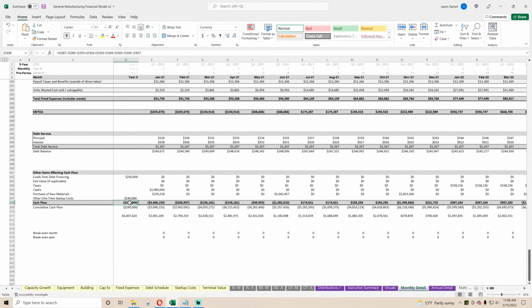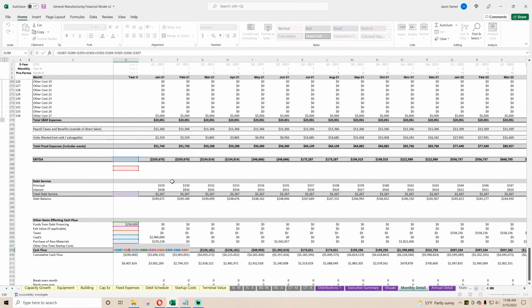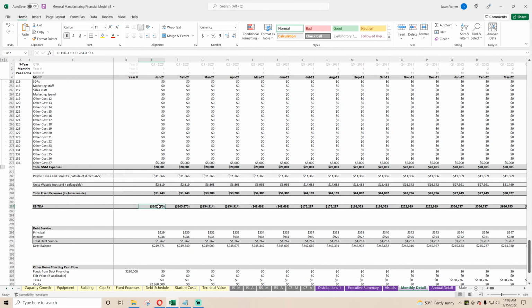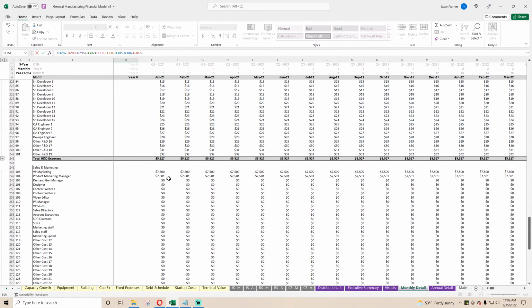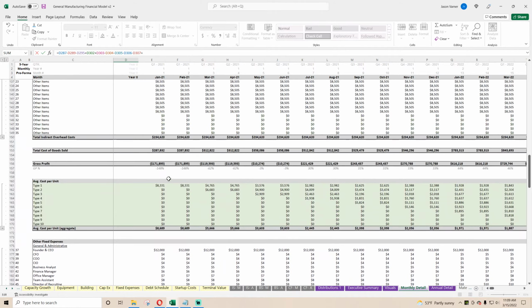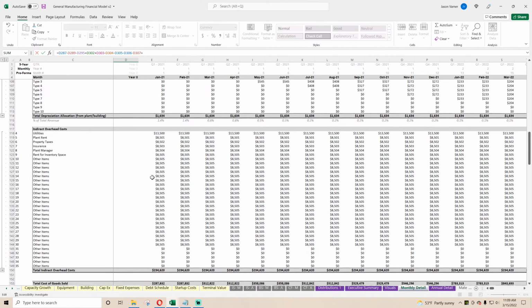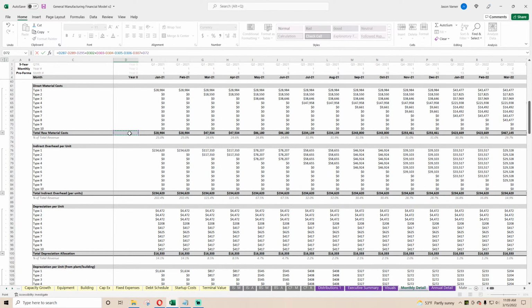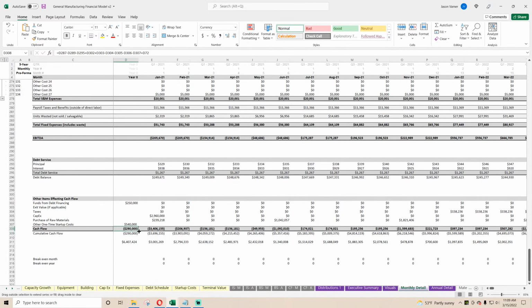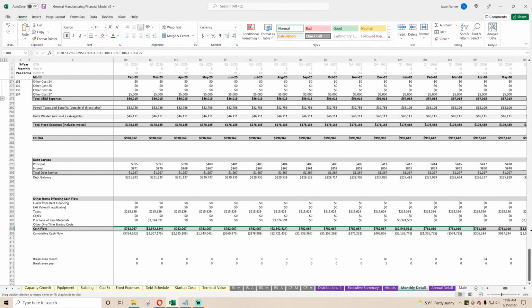Okay, so what we need to do is, because that's included in EBITDA, in cash flow, we need to add that back. Add that back.